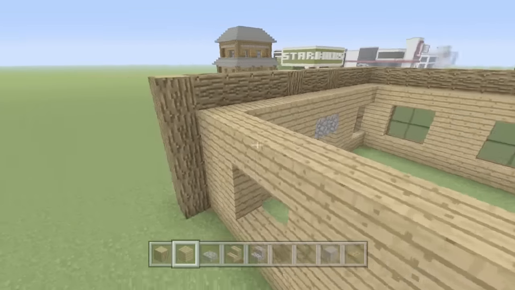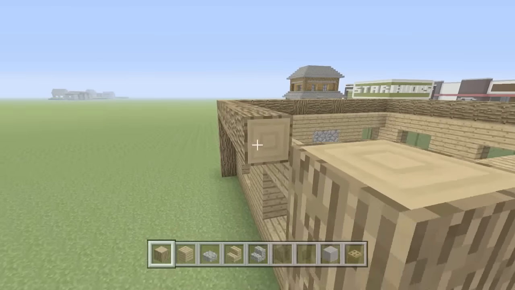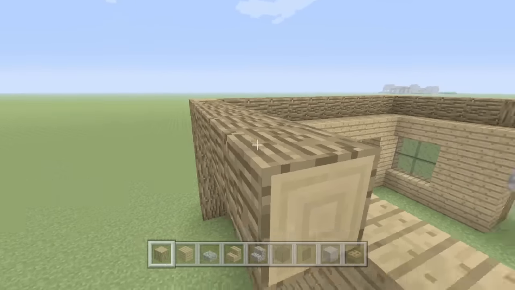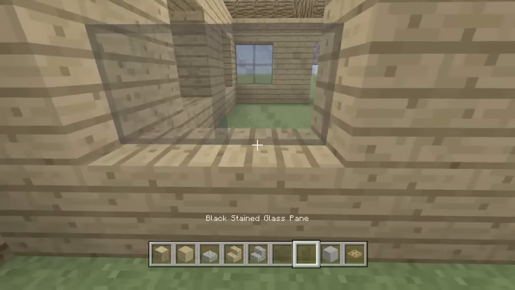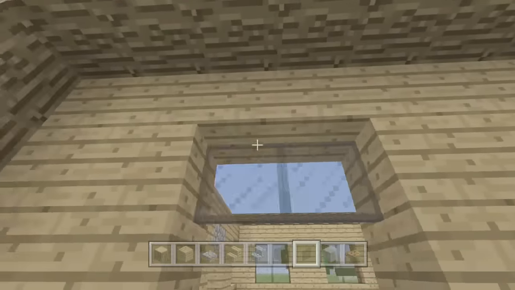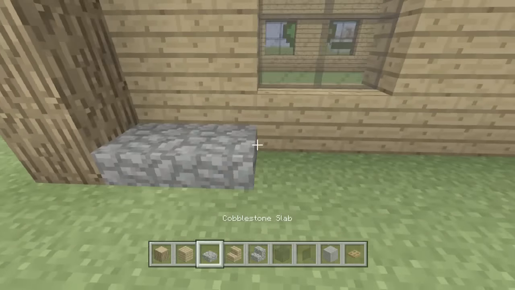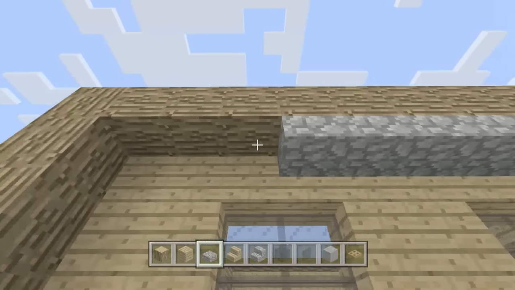Like I said, this is going to be a very small house, but it's basically just a starter house. It's nothing fancy. We'll go ahead and connect all these with our logs, and we'll fill in the windows with our panes. Now that we have that, we can grab our cobblestone slabs and go around the bottoms and the tops of the build.